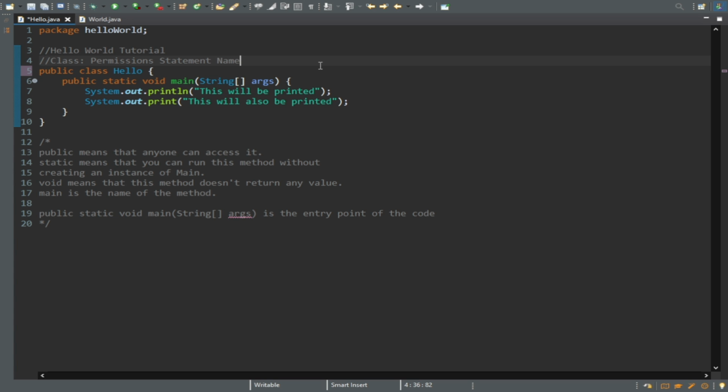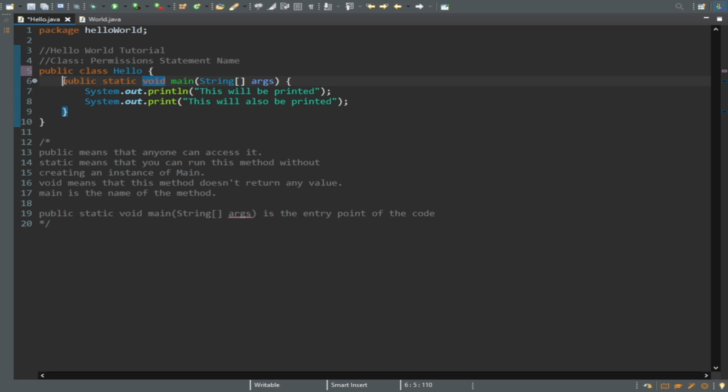And the brackets basically say, hey, this grouping of code belongs to me. So the class is the statement saying, hey, this is a class, this is where the Java file starts. So everything inside of these brackets is where the actual Java file starts.